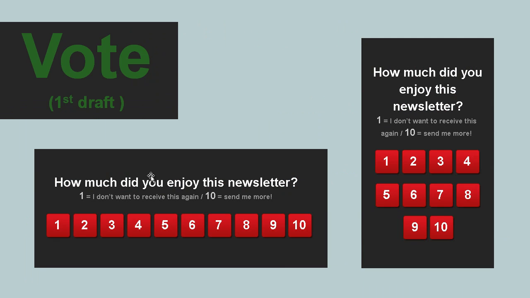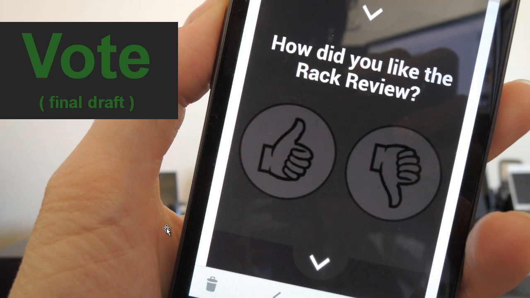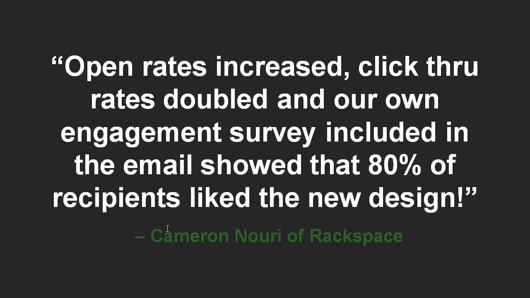Rackspace wanted to continually improve their newsletter by gathering subscriber feedback. In our first draft, after you vote you're taken to a thank-you page with the option to answer more questions. We started with a scale of one to ten, which had to be touch-friendly since it was going to be viewed on tablets. We then dropped down to one to five before discussing options like happy, neutral, or sad face emoji. Finally we went with a simple thumbs up, thumbs down. It's a lot more intuitive than the one-to-ten grade, with the added bonus that you really do get to vote with your thumbs. When Rackspace tested their responsive design against their old skinny control, their click-through rates doubled — their readers also gave the new design a thumbs up.